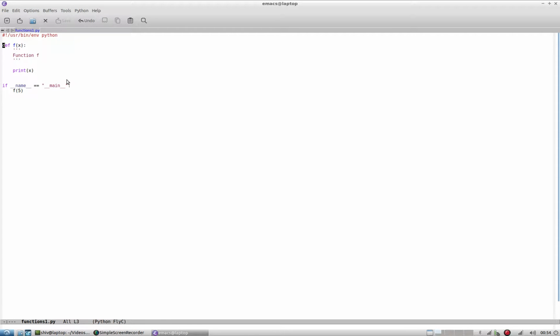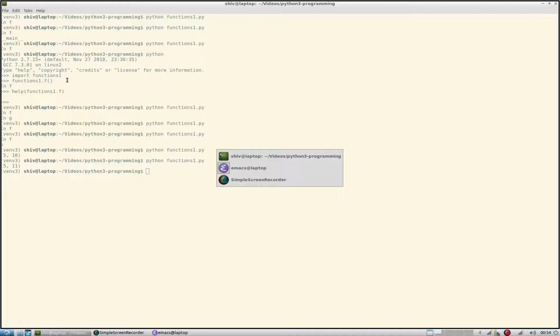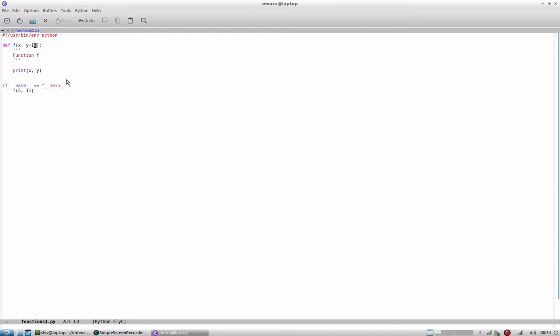In Python, there are also default arguments. So if I say y is equal to 10, then I don't necessarily need to pass y, but if we pass the value of y, that value will be printed. But if we don't pass the value of y, then y will be 10. Since I'm not passing y here, y will have a default value 10. Let's see this. If we pass any value to this, that value will overwrite the value of y. These are called positional arguments, one with the default value, another with a non-default value.